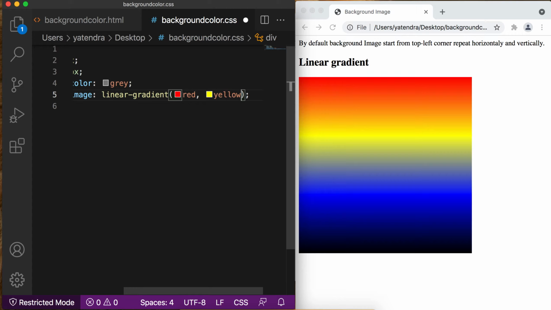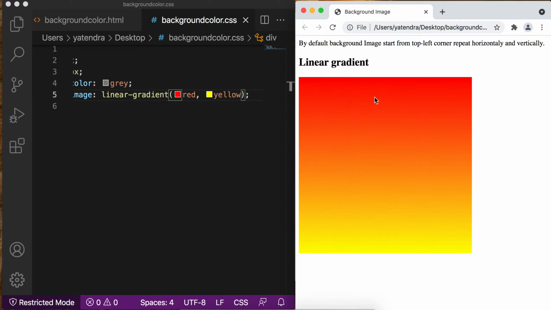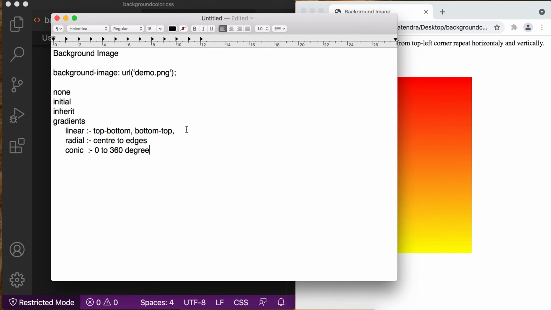Also with this method, we can change the position from where this gradient starts. So let's discuss the exact syntax of the linear gradient.